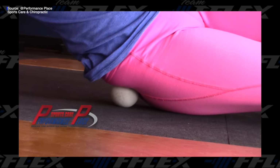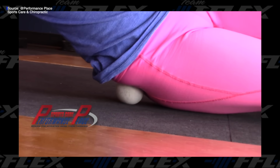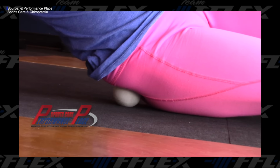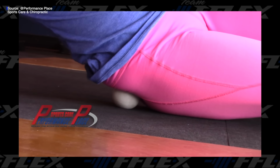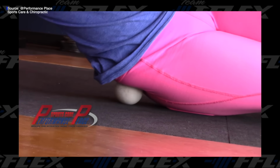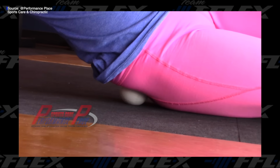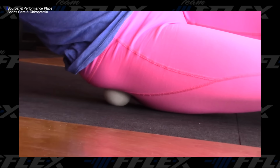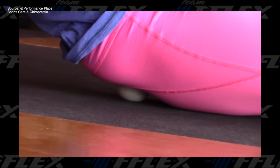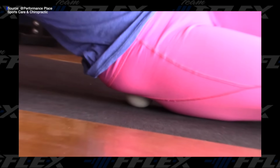So, rolling the glutes. I suggest basically putting the ball on the floor and sitting down on it. You can even put one of your legs up on your knee if you need to. You really want to get in there and dig into the glute fully. I've talked about this in the other video, but it's basically like waking up every nerve in the body, right? It says, oh hey, here's the map of the glute, here's everything going on. This allows you to actually train the glute better when you're in training.